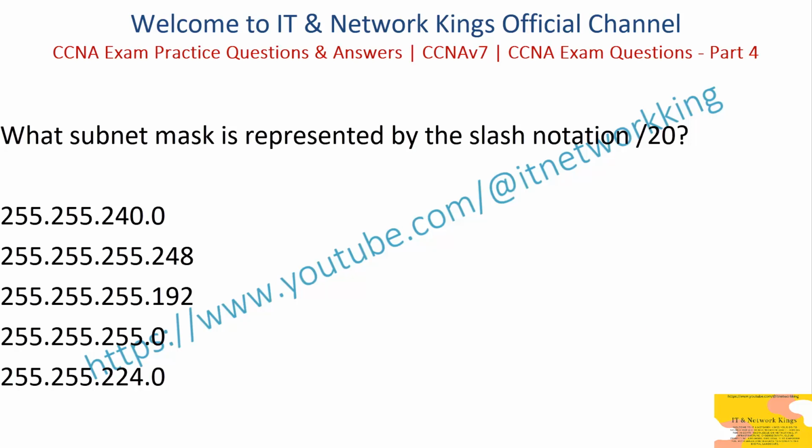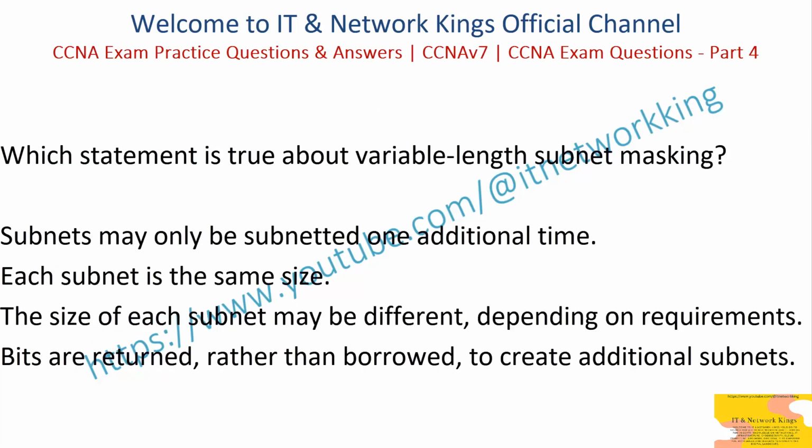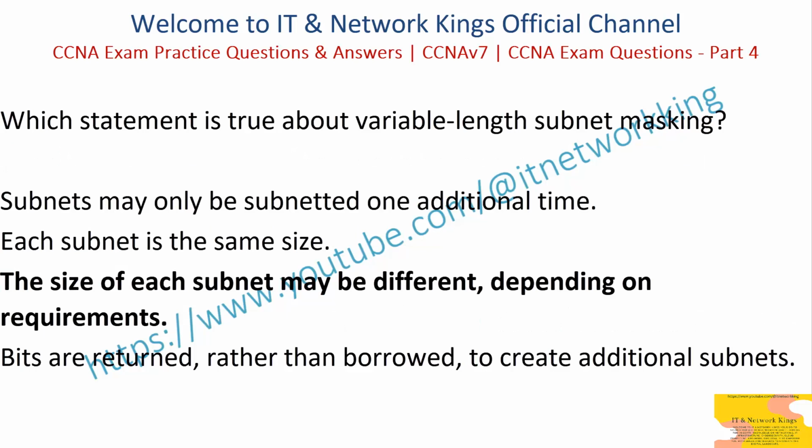255.255.255.0. 255.255.224.0. Answer, 255.255.240.0. Which statement is true about variable length subnet masking? Subnets may only be subnetted one additional time. Each subnet is the same size. The size of each subnet may be different, depending on requirements. Bits are returned, rather than borrowed, to create additional subnets. Answer, the size of each subnet may be different, depending on requirements.